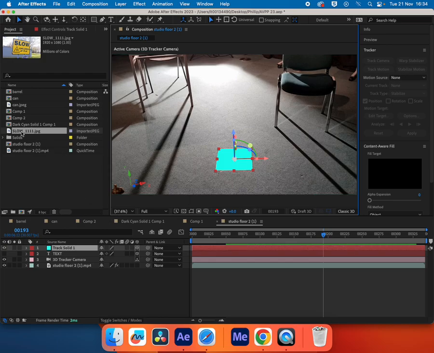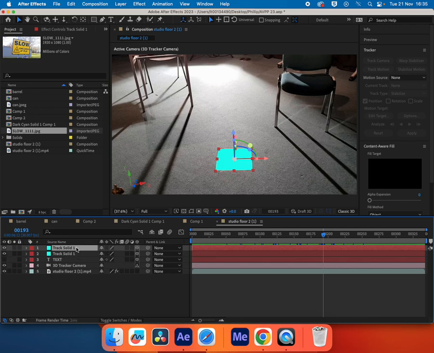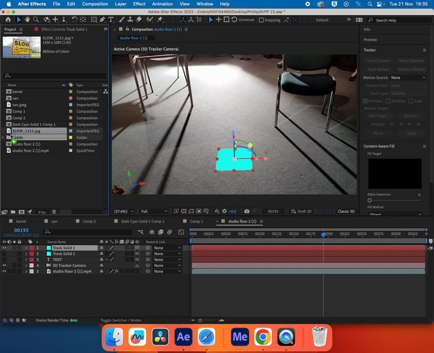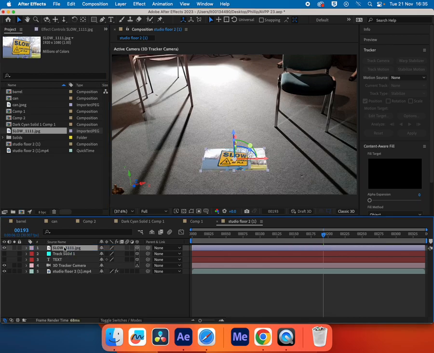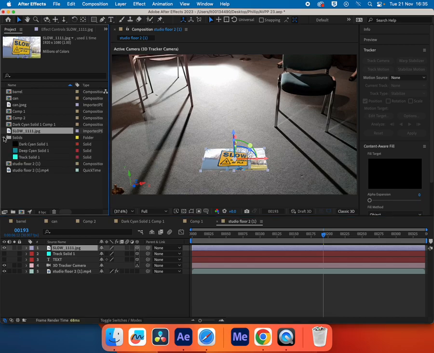Now, if you don't know how to swap layers for footage, it's quite straightforward. You select, I'm going to duplicate this first to keep a safe copy, switch it off. You select the target where you want to swap the object with. You select the object you want to bring in. You hold down Option or Alt if you're on a PC, and you drag one onto the other. Okay, what that does is it just swaps the layer. A solid is also a footage item, incidentally. You can see it there in the solids folder.